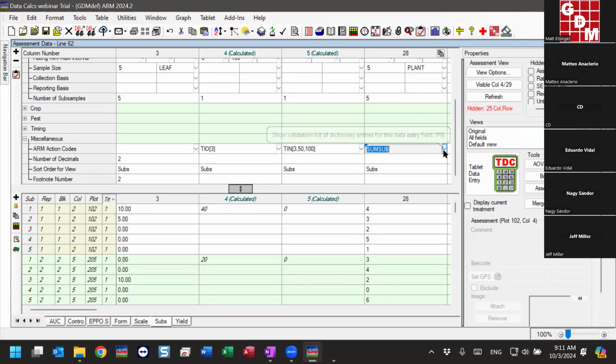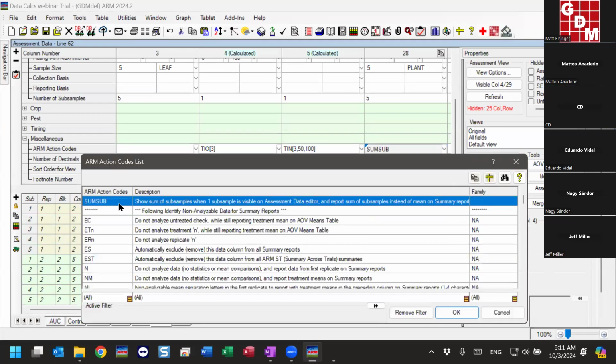I'll just bring up that action code here to show that this is a designation for the data that you're taking to tell ARM, I'm not interested in the plot average for this type of data. I actually want to sum all of the subsamples together, and that total of the subsample values, that's really what I want to summarize.